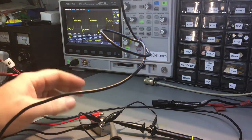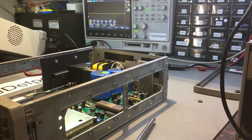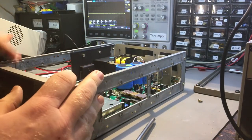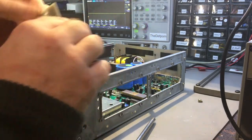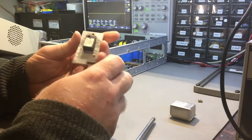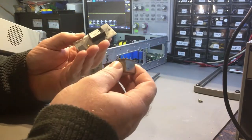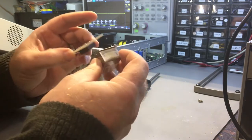So that's enough of that - it works and that's the main thing. I'll start doing a modification board. I've got the 991 here - this unit was featured in one of my previous videos where all the press buttons were faulty and I replaced every single one of them. I'll show where this board was not actually plugged in properly, which is why it didn't work - a really easy repair. This is the original board, 10 megahertz obviously, with a little trimmer on there. I think it's just a TCXO but probably not even a very good one - it doesn't seem to be particularly stable and takes a long time to warm up.